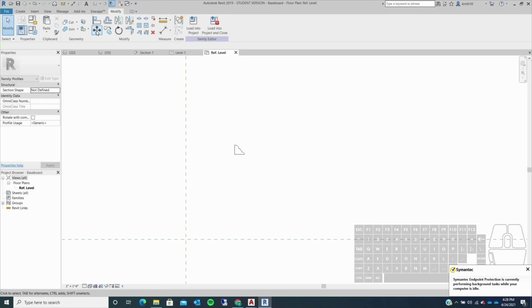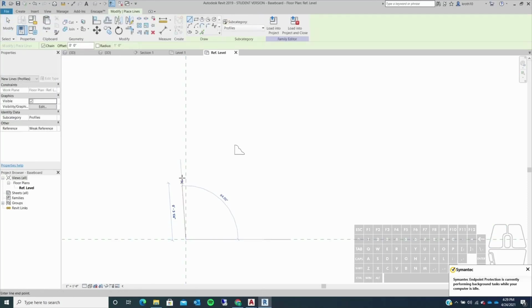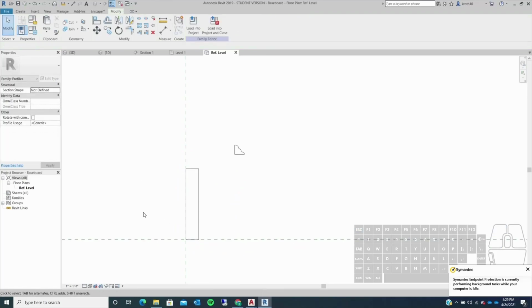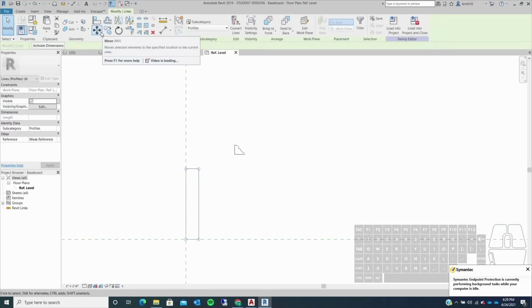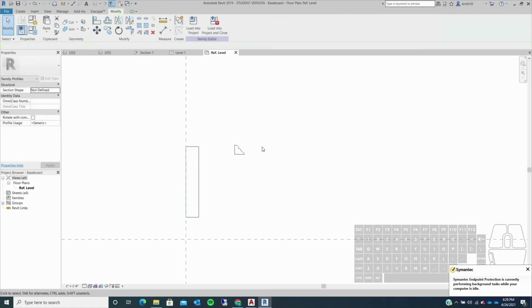What I want to do now is go back to my Create section, and I'm going to use my line tool. I'm going to start at the origin, and I'm going to draw a line up 4 inches. Then I'm going to draw it to the right 3/4 of an inch, then back down 4 inches, and then reconnect it here at the origin. Next, I want to select this and move this upward. Doesn't really matter how much, I just want to make enough room in here to fit this molding in below.